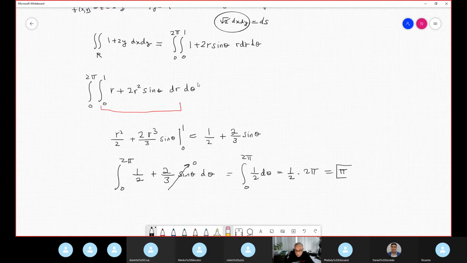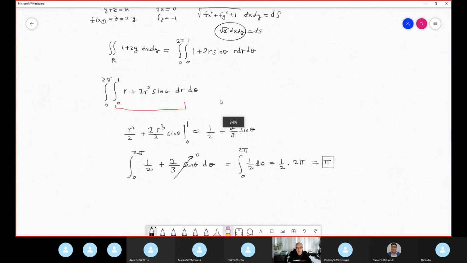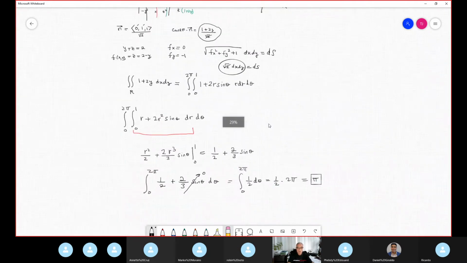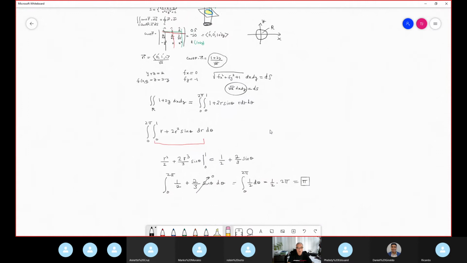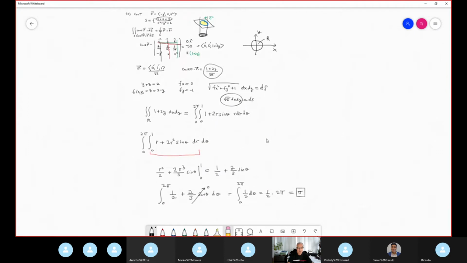Okay, and your verification is the two theorems in this case, because the answer using the line integral and the surface integral is the same. And remember, this case is no big deal, but in other cases, it is super complicated. So you need to do the problem not in both ways, only in one, the way you consider easier. Any question? Any question?